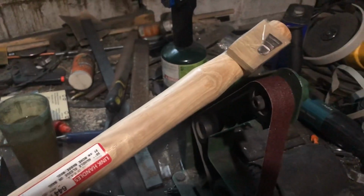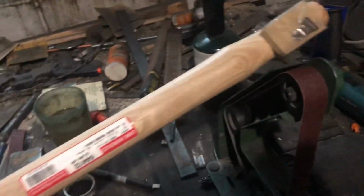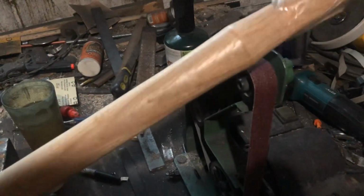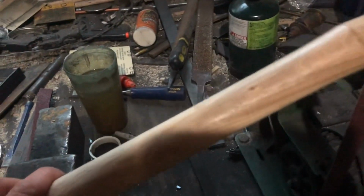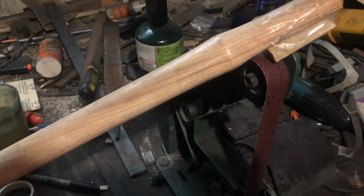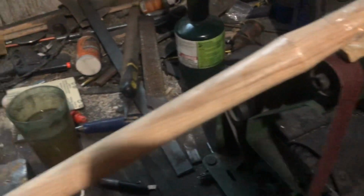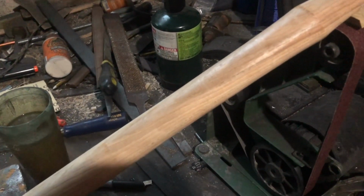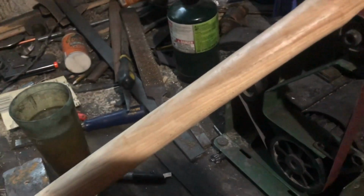While waiting on the axe head to cool from the forge, I'm gonna start working on my handle. Got this nice hickory sledgehammer handle, just from a hardware store, nothing fancy. As you probably can tell, this really isn't going to be what I wanted it to be. Had to improvise all that. It happens.